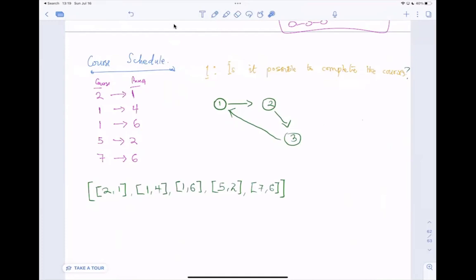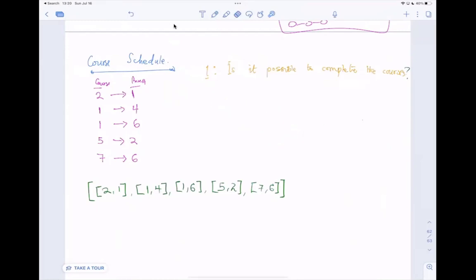So the whole thing is they are asking you to check if there's a cycle in this graph. But this is the input they gave you, they didn't give you the question in this format. If I draw this, it's very clear, but it's not possible if it's a cycle. So you take this input, then you create your graph out of it. Let's do that very quickly.